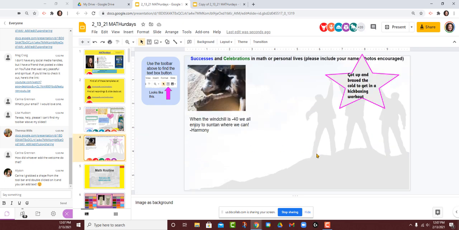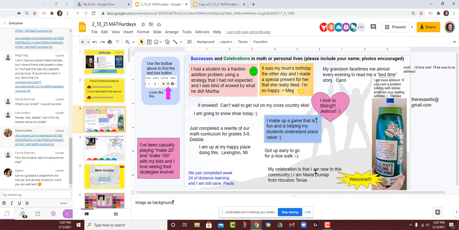We've even got some more. Harmony, I love this picture of your pup. And so is your pup staying indoors also, or is he pretty comfortable going out and about in that cold weather? He likes to go outside. He's 14, and so I try to convince him just do your business and come back, but he usually goes to the other side of the yard, and then when he tries to come back, his little paw does a three-legged hop to get back. So we have to keep a close eye on him so he's not outside too long. Oh, very cool. Well, I'm glad that he's able to be snuggly with you guys.